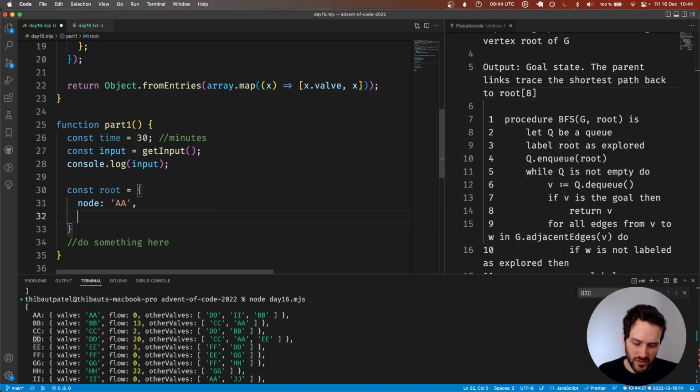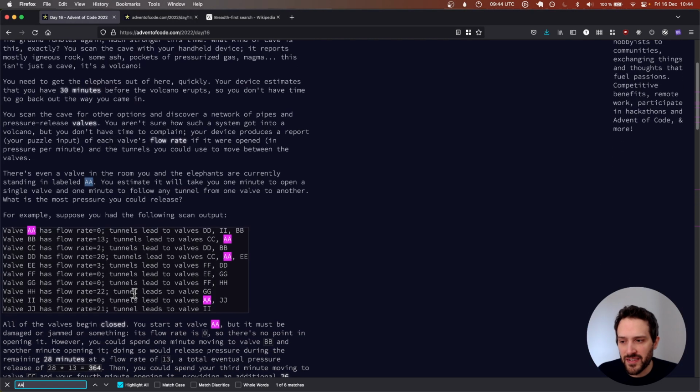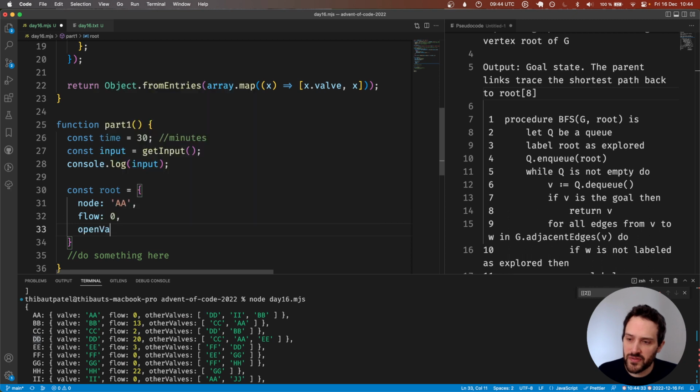We have the flow so far that starts at 0. And we have the open valves as well. Yep, that is the state. And basically, we're going to have to keep this in memory for each node of our tree. So that's gonna be interesting.